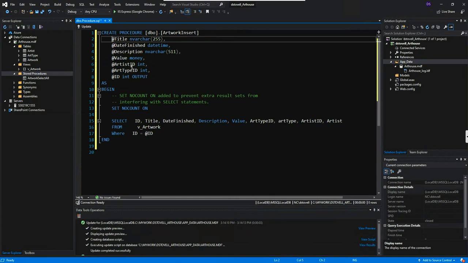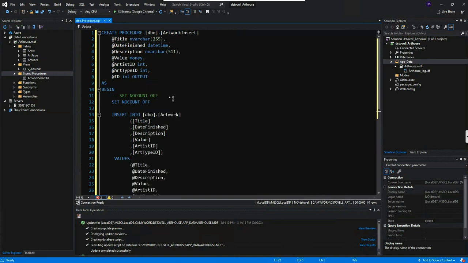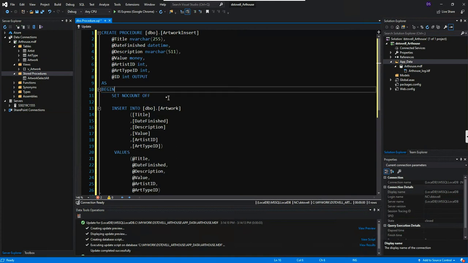Notice that we don't have the actual names of the artists. We just have the artist ID, the foreign key values, because we are going to be working with the actual table itself. So let me just finish making these changes. Okay, I did a little bit of work offline here. I don't need that comment. It's pretty clear. Just to save some screen space.